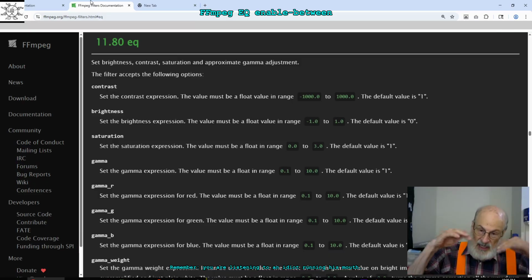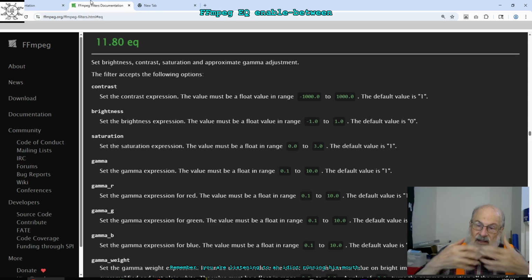And when you get into the inner way that video is actually in the data, they're very different from each other. Saturation goes from 0 to 3, so it's all positive. And gamma can go from 0.1 to 10. 0.1, but not 0. Gamma is the one I adjust the most often.